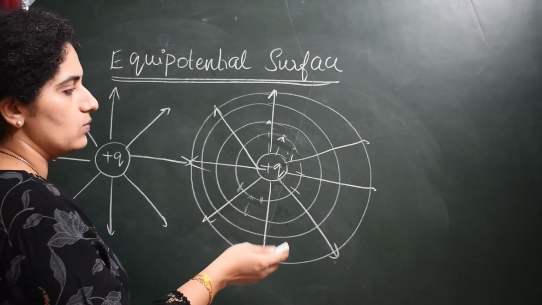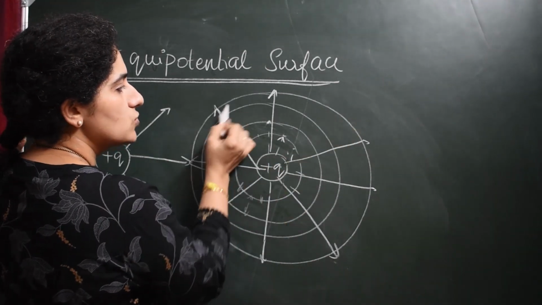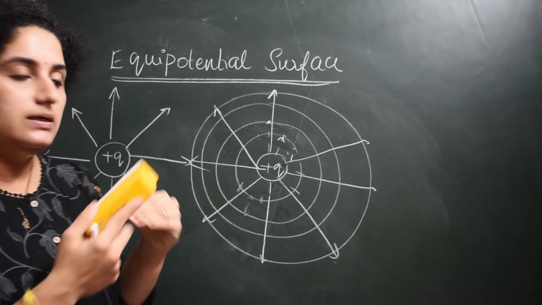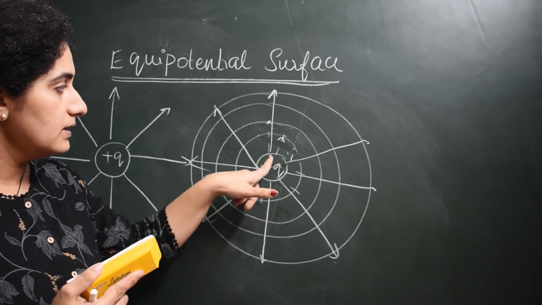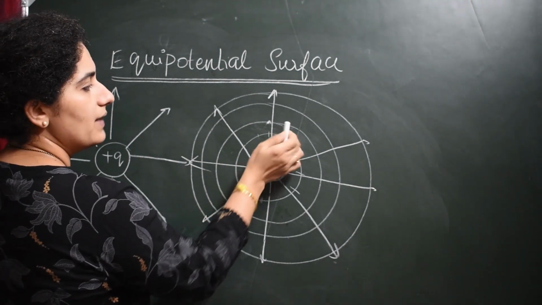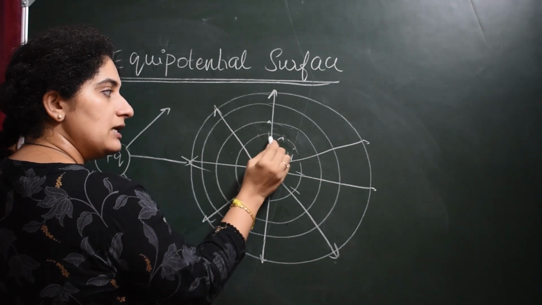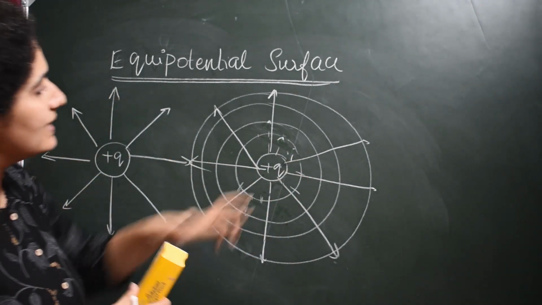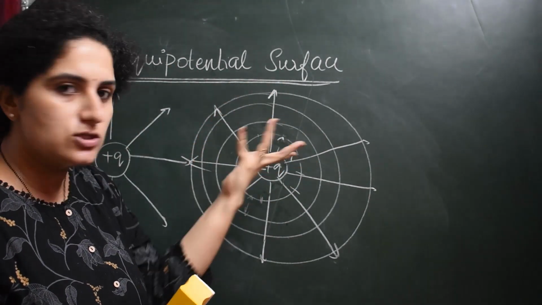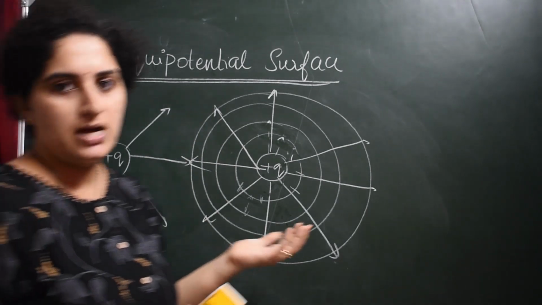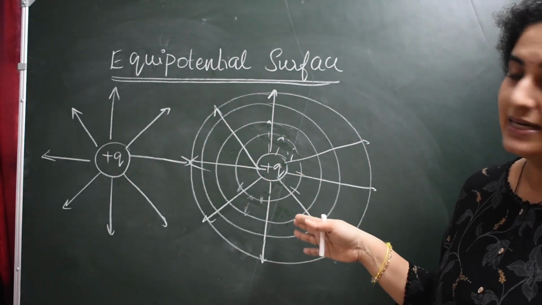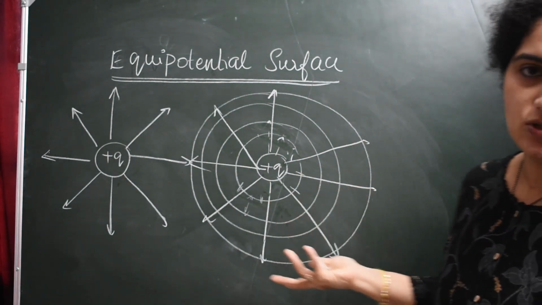Now if it is not normal, what will happen? It will have two or more other directions. Then you have to resolve that into components. You have studied this in vectors. If you resolve that, then you need to do some amount of work. But here there is no need to do work because it is an equipotential surface. There is no need to do work at all to move the point charge or any charge on that surface, so that is not true according to the definition of the equipotential surface.